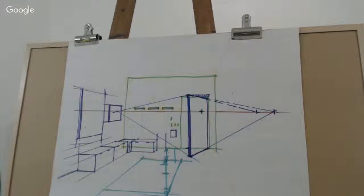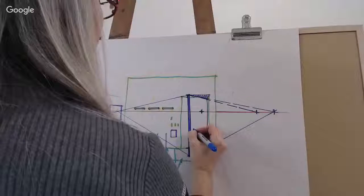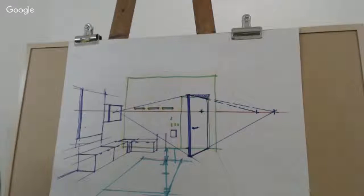Oh, nice, Christy. Yeah, see, it's bigger, it's got dimension. And what about the door pull? Right? This door pull goes the same way. Yeah, what you did, Christy, it's good. It gives it depth, doesn't it? Yeah. Good. Don't you love when it starts to make sense? Nice.